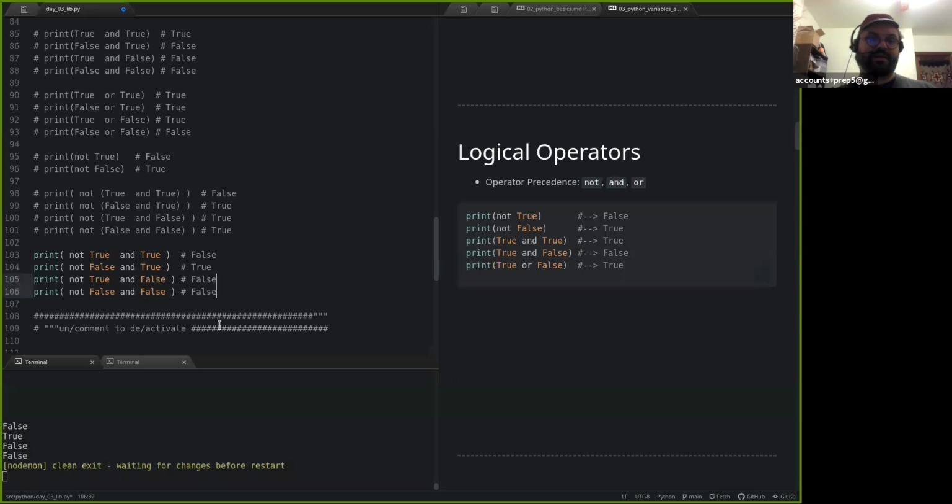It's like putting parentheses around the not in the first operand for the and. So that's important to know. I think there's a logical order of operations too, which is not happens before and, and and happens before or, I believe. So that will be evaluated before that. So it's important to know.